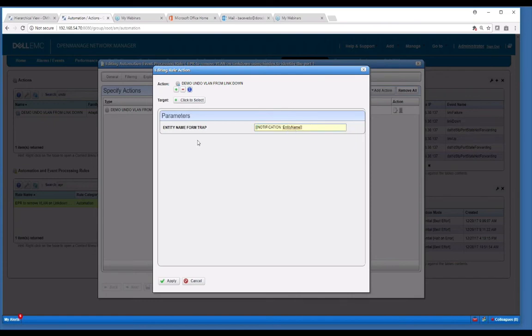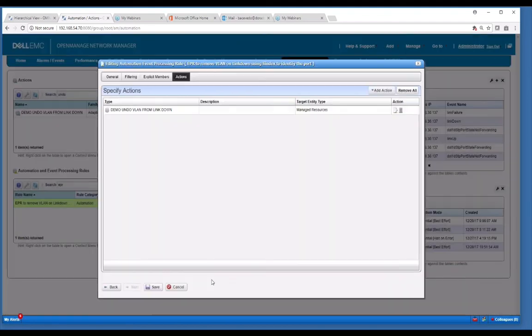And so what it's going to do is pass this particular attribute onto this action, inside of this attribute that we just saw earlier. Okay, so when that happens, it's going to pass the interface name in, and we're going to pass that to that script that we just looked at. We'll review this after we look at it. Actually, let me go review it now, since we're here.